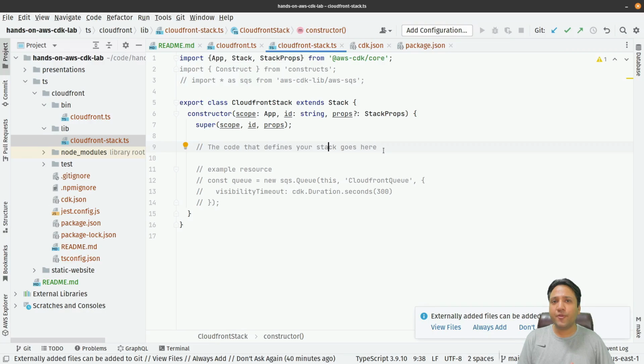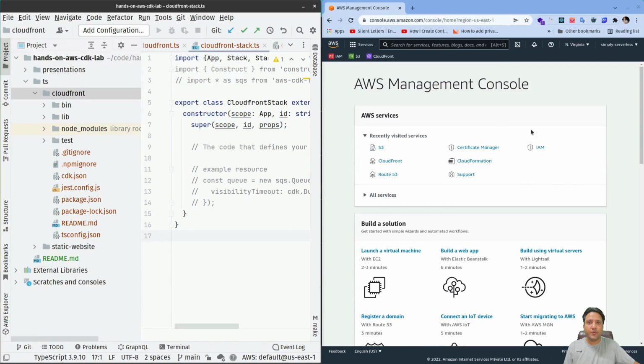Now the next thing we are going to do is show two things in parallel. First is the AWS management console, and we'll see how we can create a resource, and similarly how we can write the same code in this CDK framework. Now at the right side you can see the AWS management console. I logged in using my account, simply serverless, and at the left side we have this code editor. We are going to perform 6 and 7 steps in this entire video.